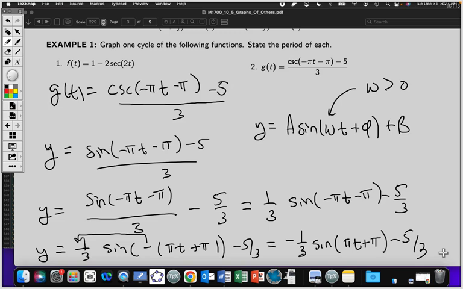Okay. Now we can actually simplify this even a little bit more if we had some identities, or if we think through some geometry here. But we're just going to leave it like this because that might not always be the case that we can simplify things. But it is possible to simplify this, to actually make this a 1/3 and get rid of the phase shift. But that might be something you can think about in the privacy of your own home. Okay, so we did some work here.